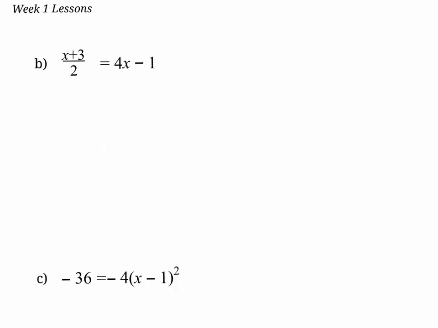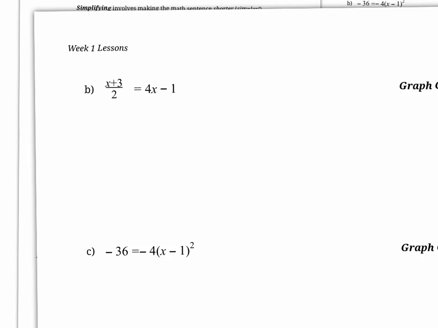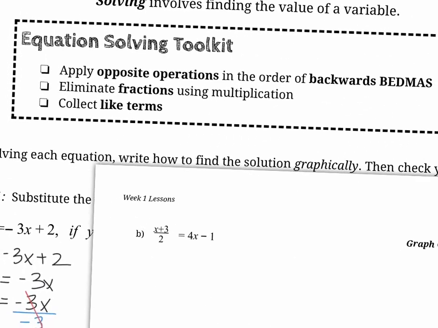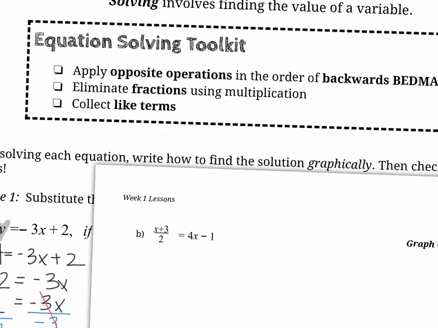How about an example like this? This looks ugly. It looks ugly because we have multiple x's, so I know I've got to collect like terms. And also it's ugly because of this fraction. So one of the remaining tools that we have for solving equations is this guy right here: eliminate fractions by using multiplication. That's the easiest way to deal with this.